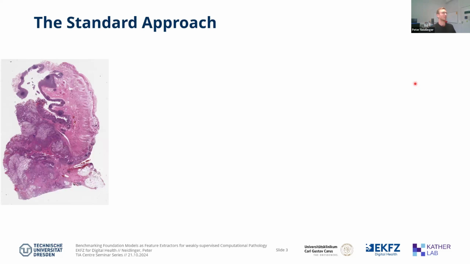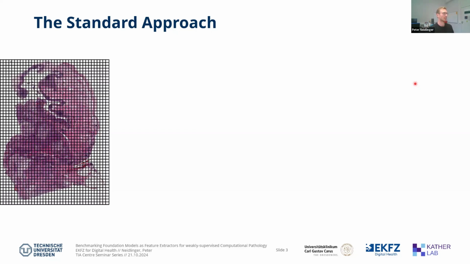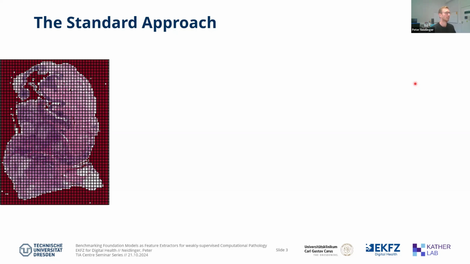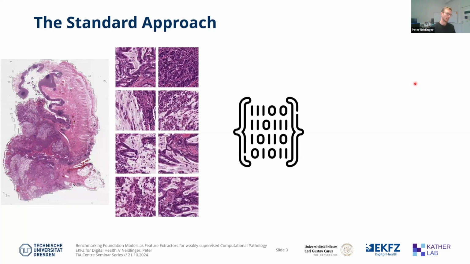So the standard approach in computational pathology is that you have histology images, for example, this H&E stained histology image from colorectal cancer. And because these images are of gigapixel size, they are too large to be put into a model like this usually. So the standard approach is to tessellate it into many small tiles, and then each of these tiles is put through a model. But before that, the background tiles without any relevant information are removed. And so then you have all these tiles, and they are put through a model, and then you get these feature vectors. They are put together into a feature matrix. So now you have one matrix for the entire whole slide image.